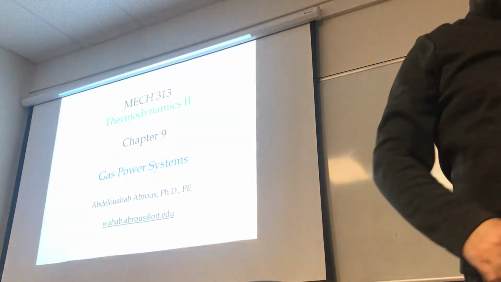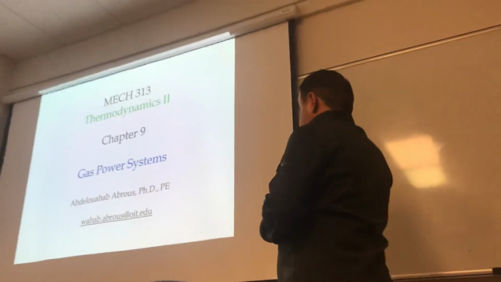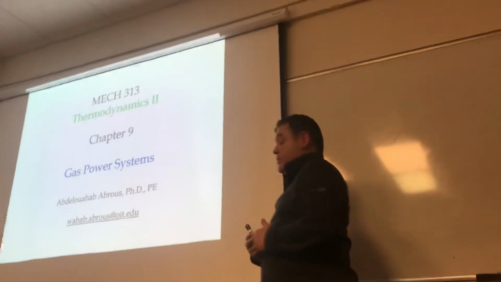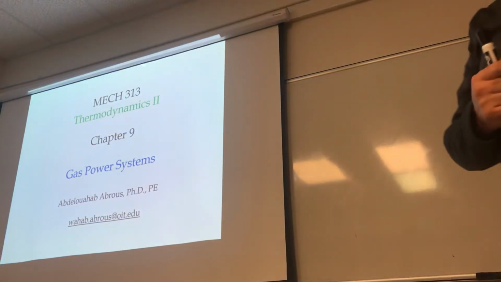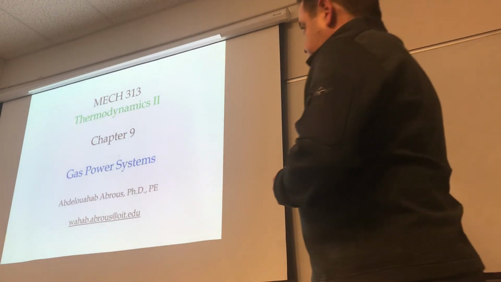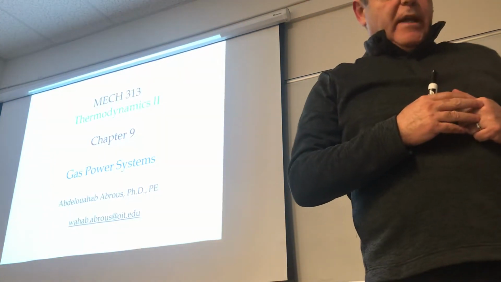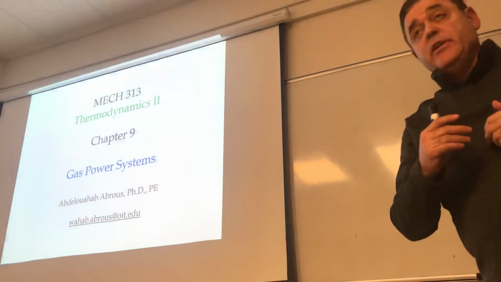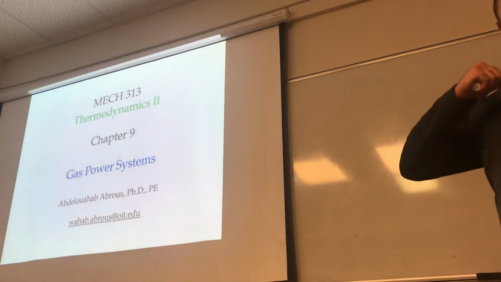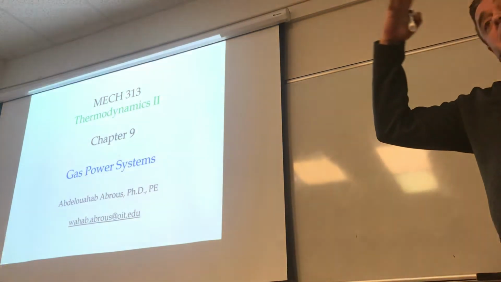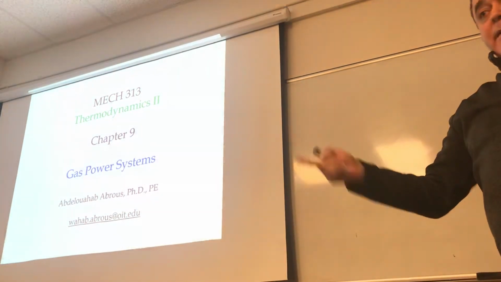Okay, let's keep going. So we finished 7, we finished 8. Now we're gonna get into 9, a fairly long chapter, unfortunately, so we're gonna spend 2 weeks or 2.5 weeks on it. In the previous chapter, obviously, we talked about water being the working fluid, and the way you generate power is by changing the phase of the water from liquid to vapor or superheated vapor. You extract the heat, you generate work through the turbine, and then you repeat the cycle.